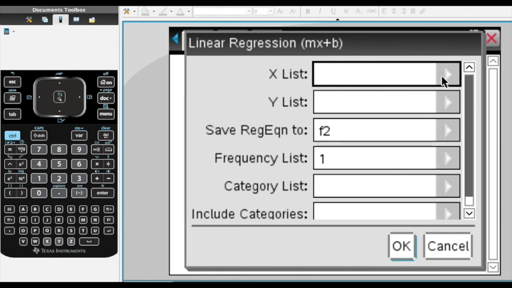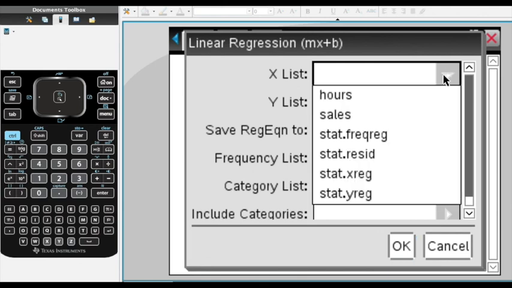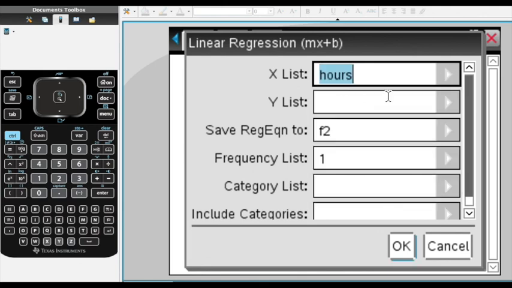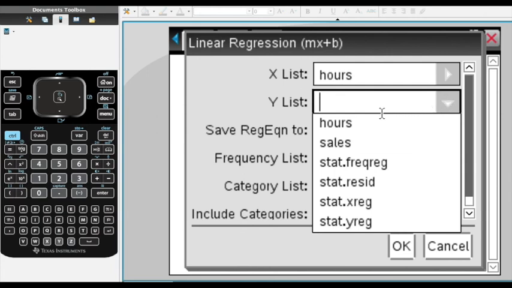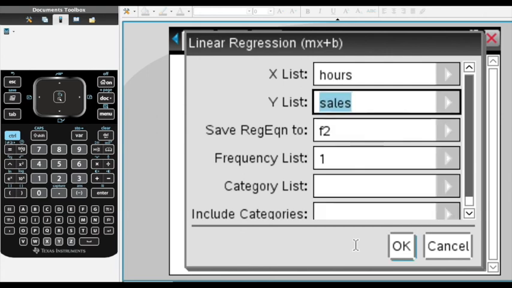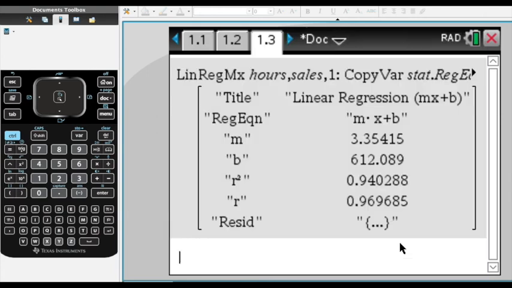I need to nominate which data I'm doing, and again my labels are essential here. Notice how easy it would be to get yourself in a mess with this. And there are my answers provided for me straight away. As you can see, they are exactly as produced by Excel and as printed in the text. And you should now move on to see what conclusions can be drawn from these more precise calculations.